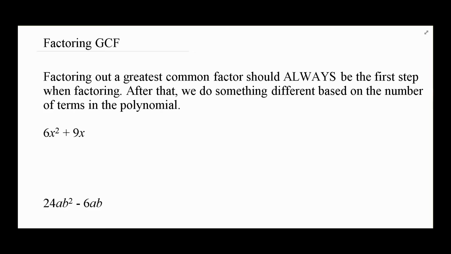Now, if we want to look at the big picture on factoring, once we're done with this first step of factoring out the greatest common factor, the next thing we do is count how many terms there are. That's where we're going to go beyond this in the lessons. What do we do if we only have 2 terms in our polynomial? How do we factor that? Or if we have 4 terms, what do we do then? What if we have 3 terms? We're going to do something different depending on how many terms we have. But we're first of all going to try to factor out the greatest common factor. Then we're going to look at the number of terms, and at strategies based on how many terms you have.